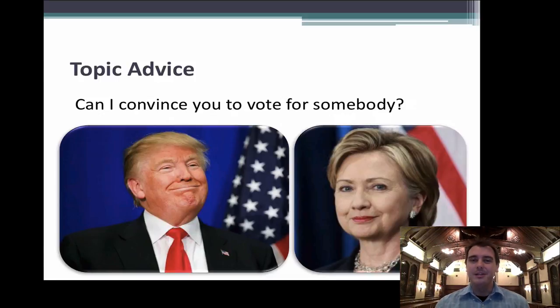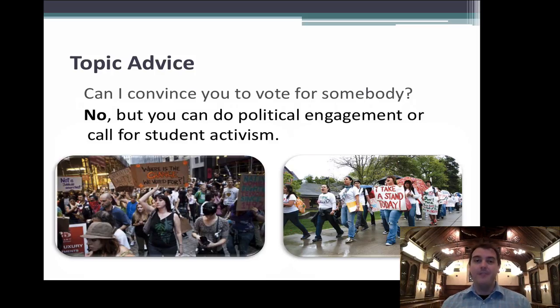As important as voting is right now, please don't try and sway us to one side or the other. By this time in your lives, most of you have decided which side of the fence you sit on. And though that may change later on, arguing that way generally ends up being a very value-oriented argument. So instead, you can keep us within the realm of political engagement. There are a lot of applications and programs that talk to us about what sort of political events are happening in our nation. You can be involved with senators, you can be involved with local government in this way, and there's a lot of great ways for us to get involved in that particular fashion.